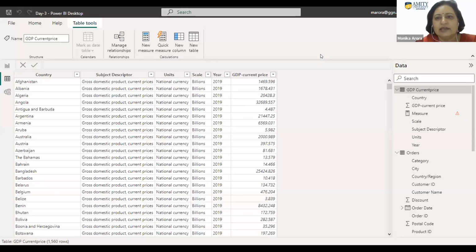So if I apply this in my Power BI interface, what I can do is create a new table, right? I can create a new table. So I can go to my view, and create a new table, right?